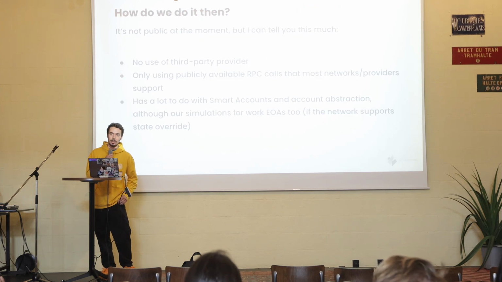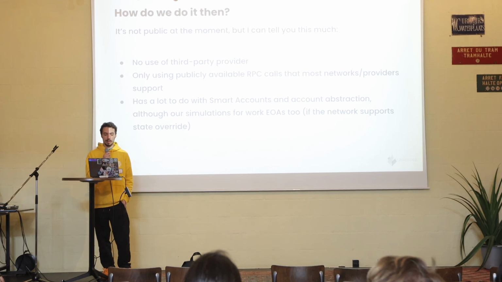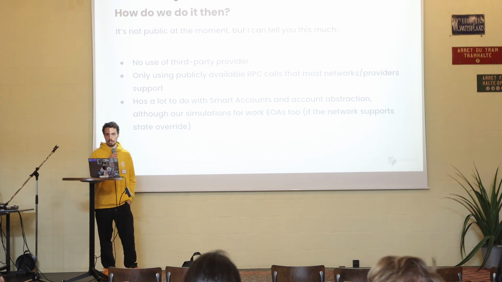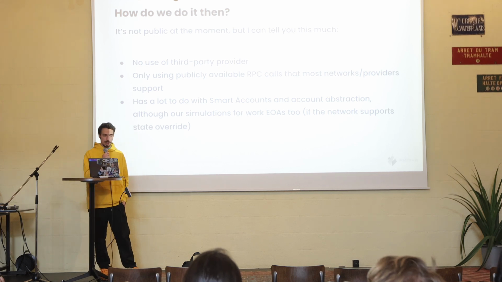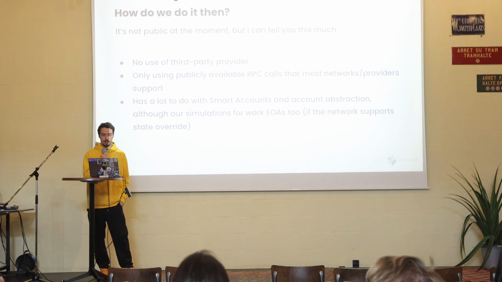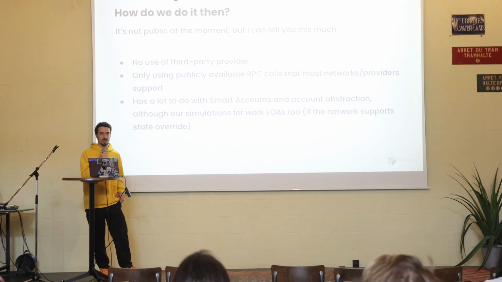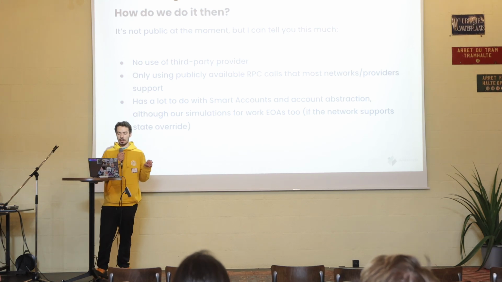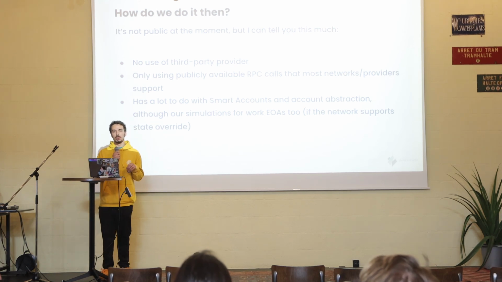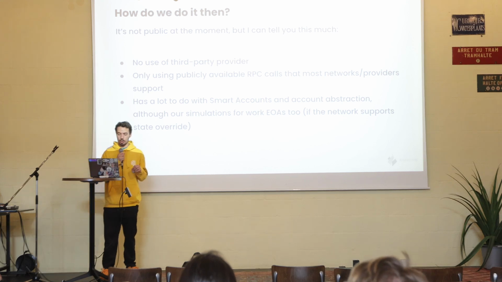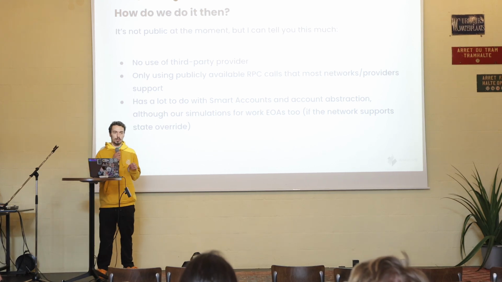So how do we do this without a third-party provider? It's not really public at the moment, but I can tell you this much. It's using only publicly available RPC calls that most of the networks already support, like eth_call and others, but it doesn't do any big magic, so to speak. It doesn't rely on a certain RPC provider, or on certain debug traces or whatever. It uses methods that every RPC has. And it also has a lot to do with the fact that we use account abstraction and smart accounts, although it does work for EOAs as well.